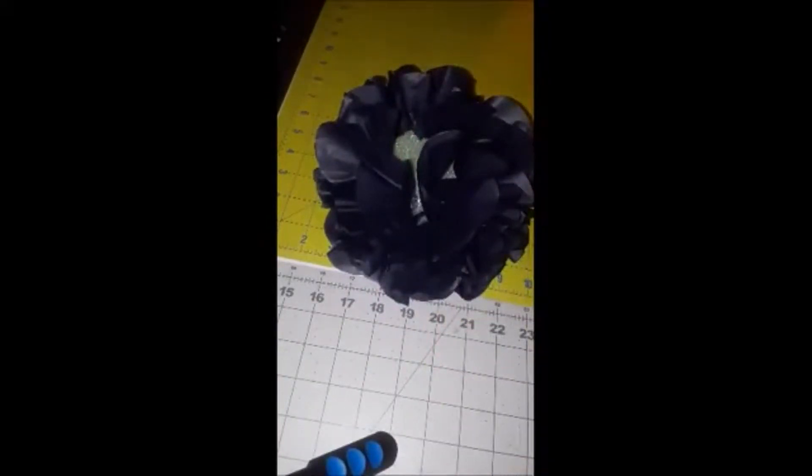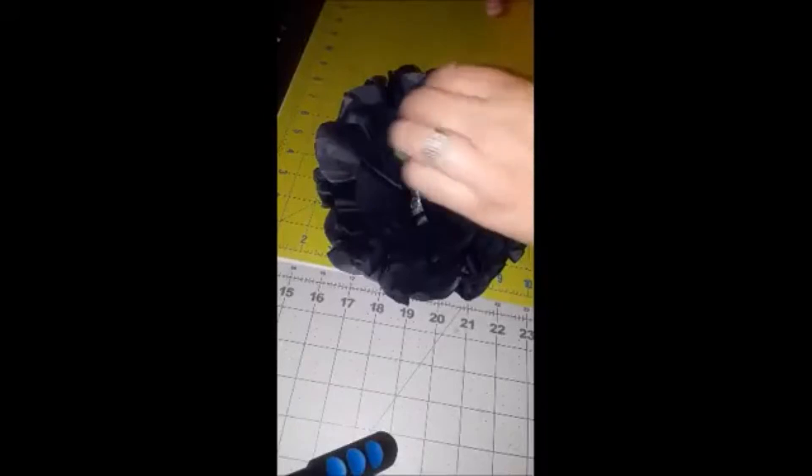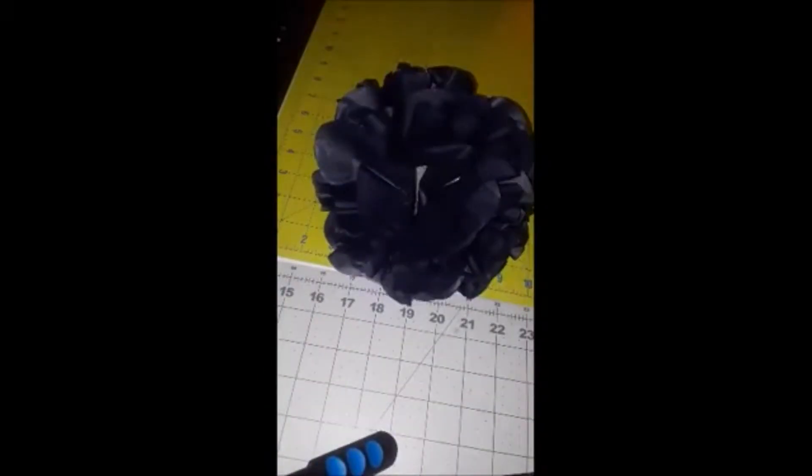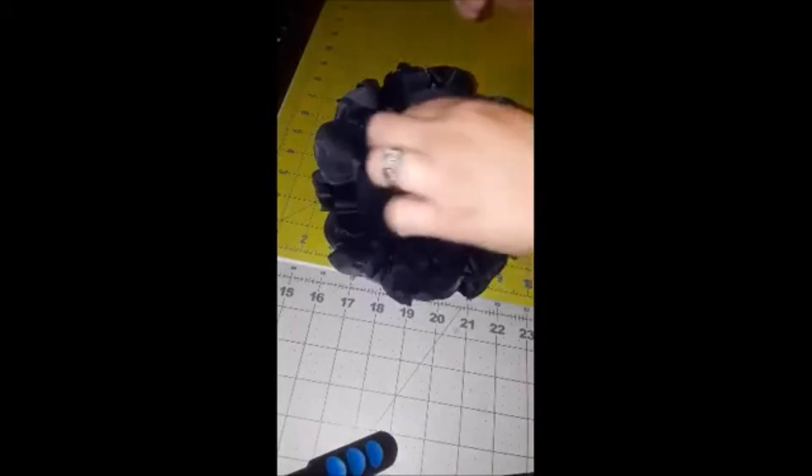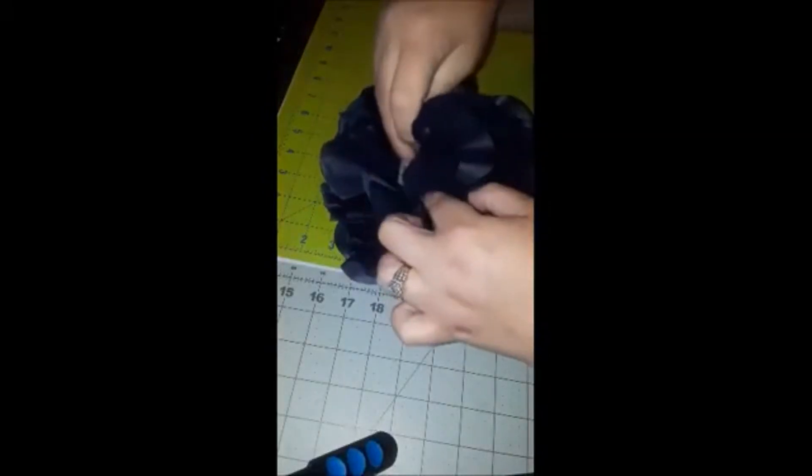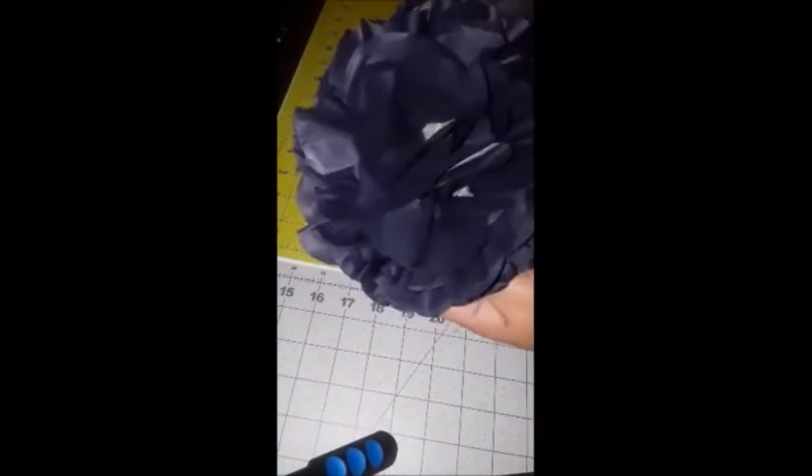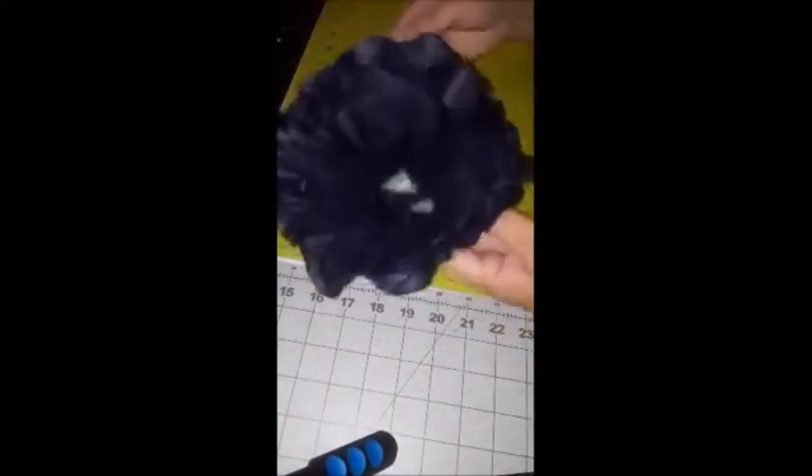Since I have black on hand, that's what I'm using today. You can customize any colors to match your theme or the centerpiece art. You might have extra tissue or extra pins. Once you assemble all your centerpieces, you can go back and fill in with all the extras if you have them. But I don't think it would need any more—look at that, it's nice and full.